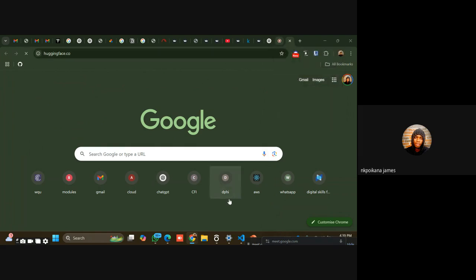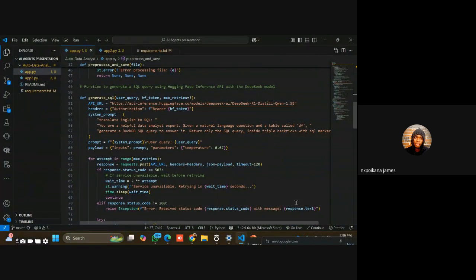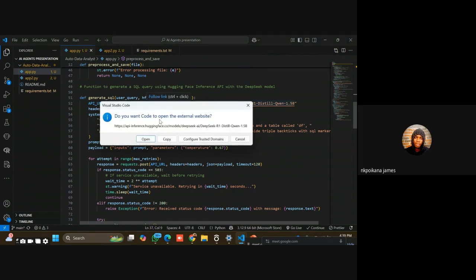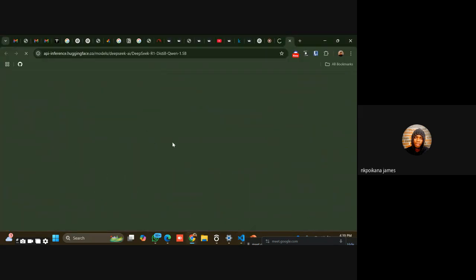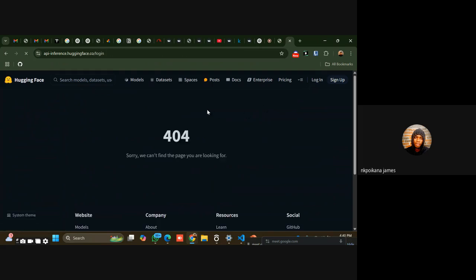While it is loading, to have your token, what you need to do is go straight to the Hugging Face environment. Yeah, I think it's open. I can quickly log in. Let me try logging in.